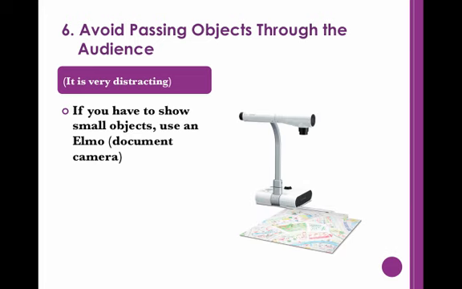In order to avoid competing with your presentation aid, try steering away from showing small objects. These would be difficult to see from a distance anyway, making it far more tempting to pass them around. If your speech must involve a small object, there are other ways to display it.